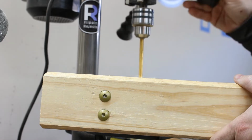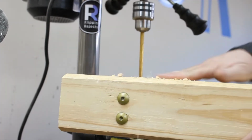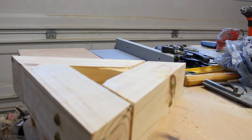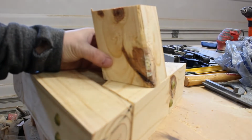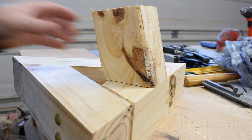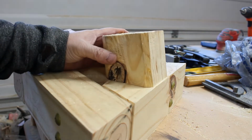Here I'm just drilling a couple holes for the lag bolts that will connect the base to the rest of the lamp. To get the angle I wanted for the post section, I had to play around a little bit. This was about a 15-degree angle. This was about a 10-degree angle. And I went in between, about a 12.5.